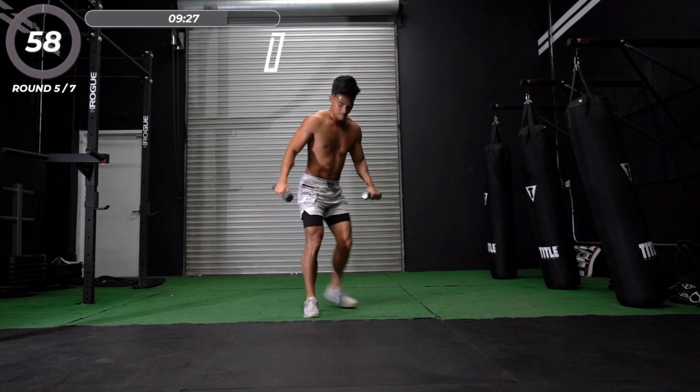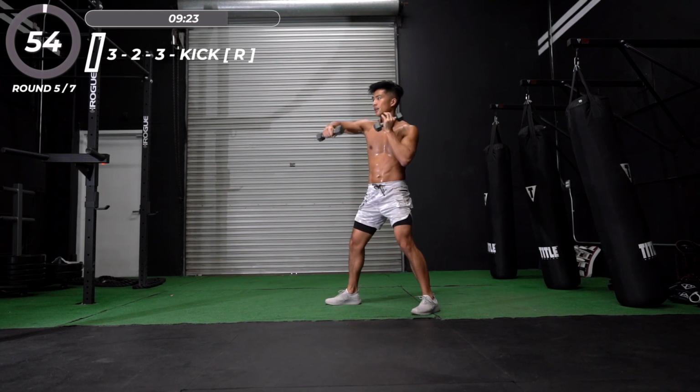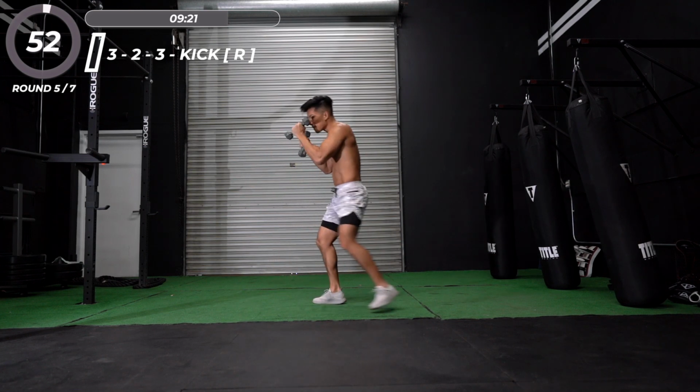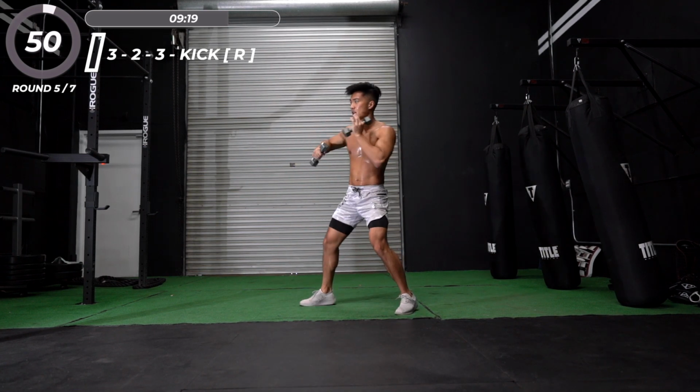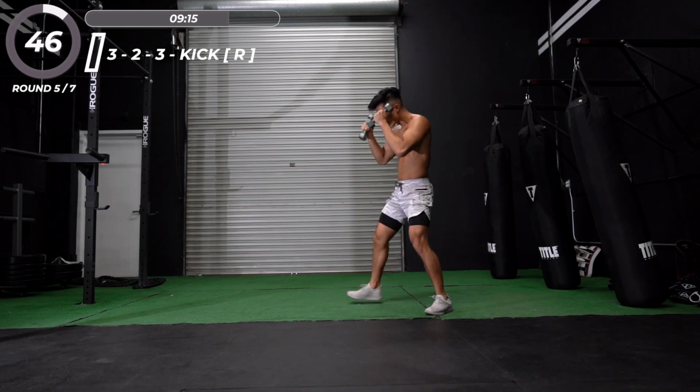All right, next combo in this round. 3, 2, 3. Kick with the rear leg. So you're close. You're throwing the hooks. 3, 2, 3. On that last hook, rear leg. Boom. Just like that. Come on. Here we go.